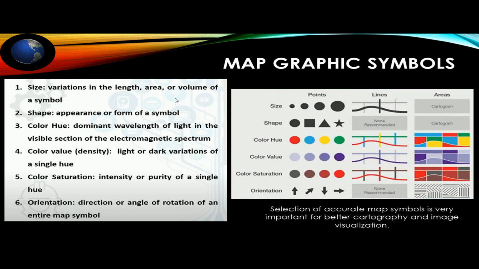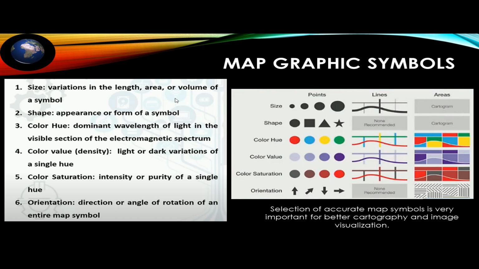And color value is the denseness of the things. Like if it is forest area, it means dense plantation will be there, so I will show the dark green color. If it is agriculture area, and there is a man-made or proper land area that should be taken care of, I can go for a medium green color. Or when it is a shrubland or normal grasses, I will show the light green color. So that is also called the denseness of any feature. So the color value density, the color saturation tells about the intensity or purity of a single hue.